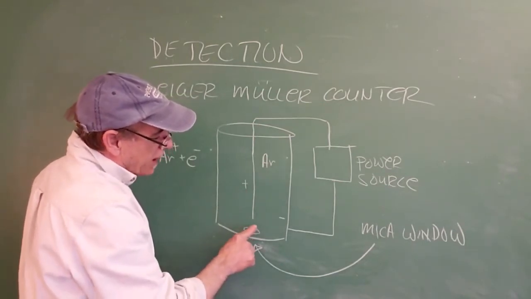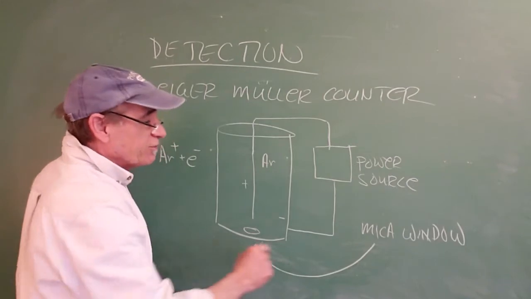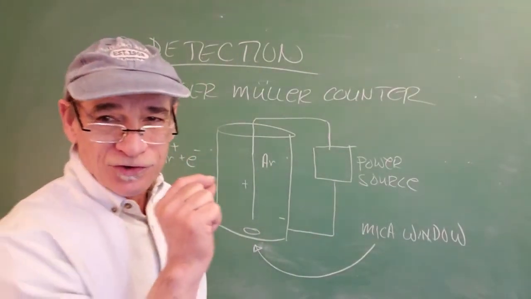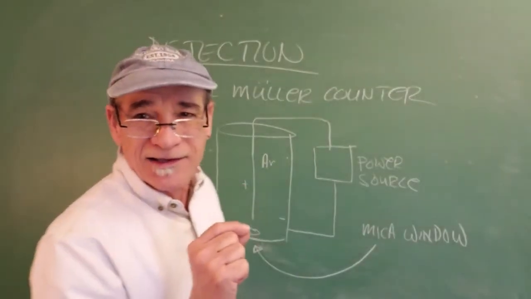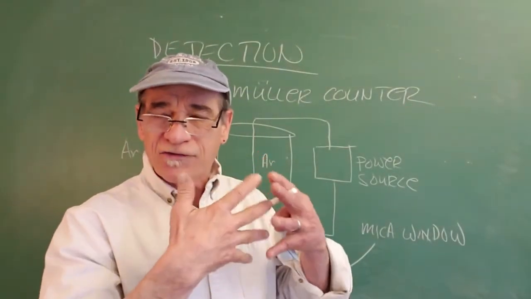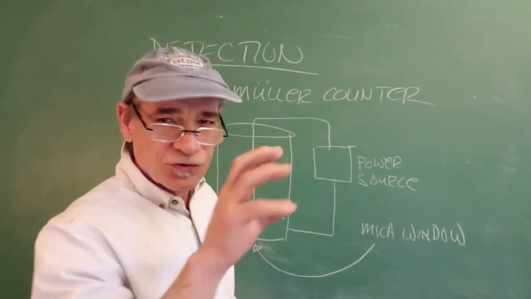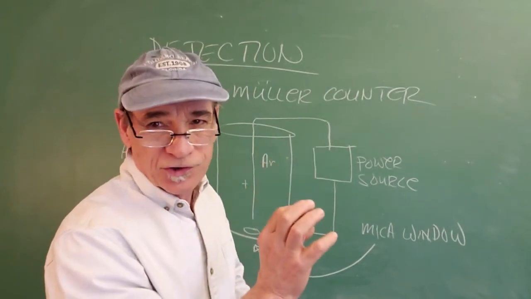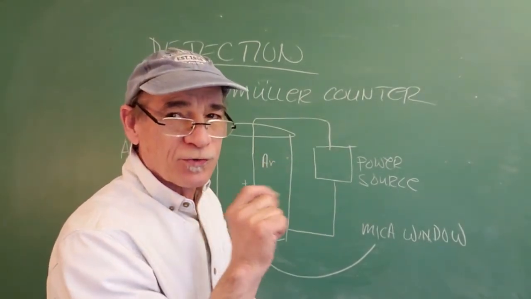The opening in the bottom of the detector probe is made from mica. Mica is a crystal that has large interstitial spaces in it. It's a lot like asbestos, as a matter of fact. The crystal structure is kind of amorphous. It's not a regular crystal structure. Consequently, it leaves large gaps in the structure, and particles can actually go through there.